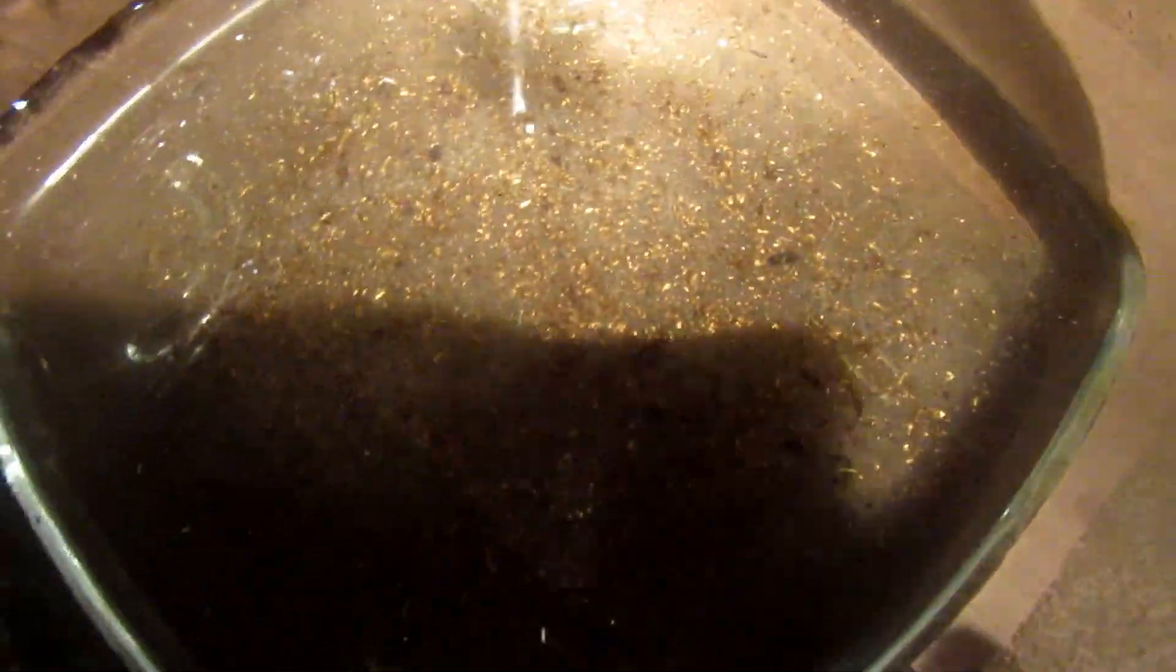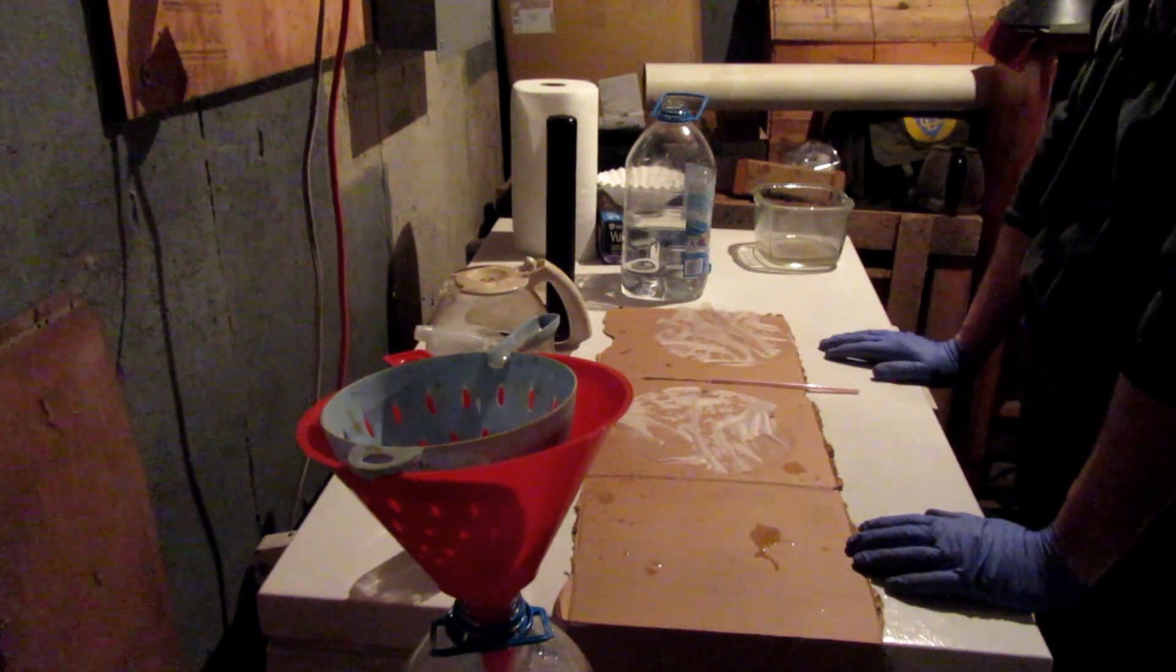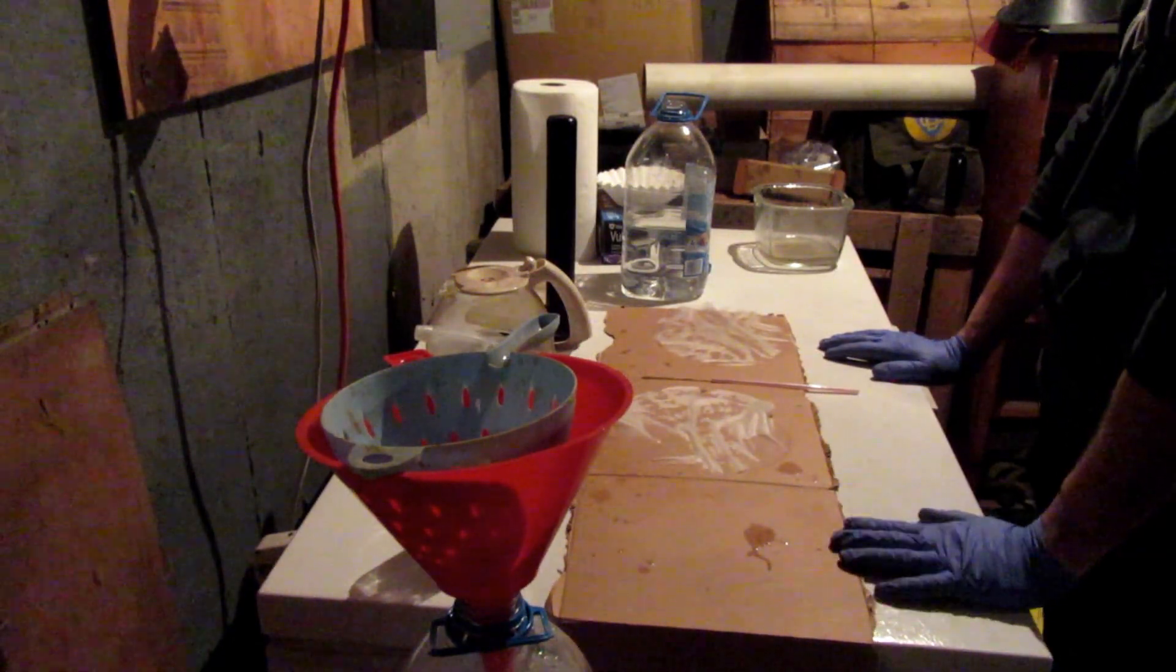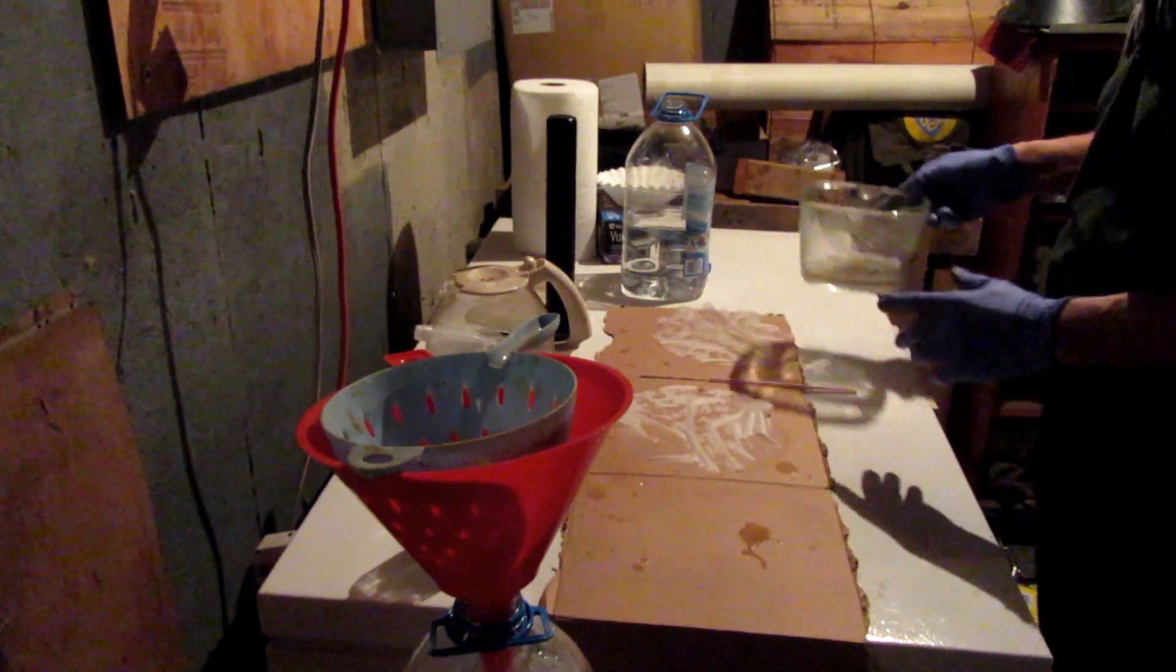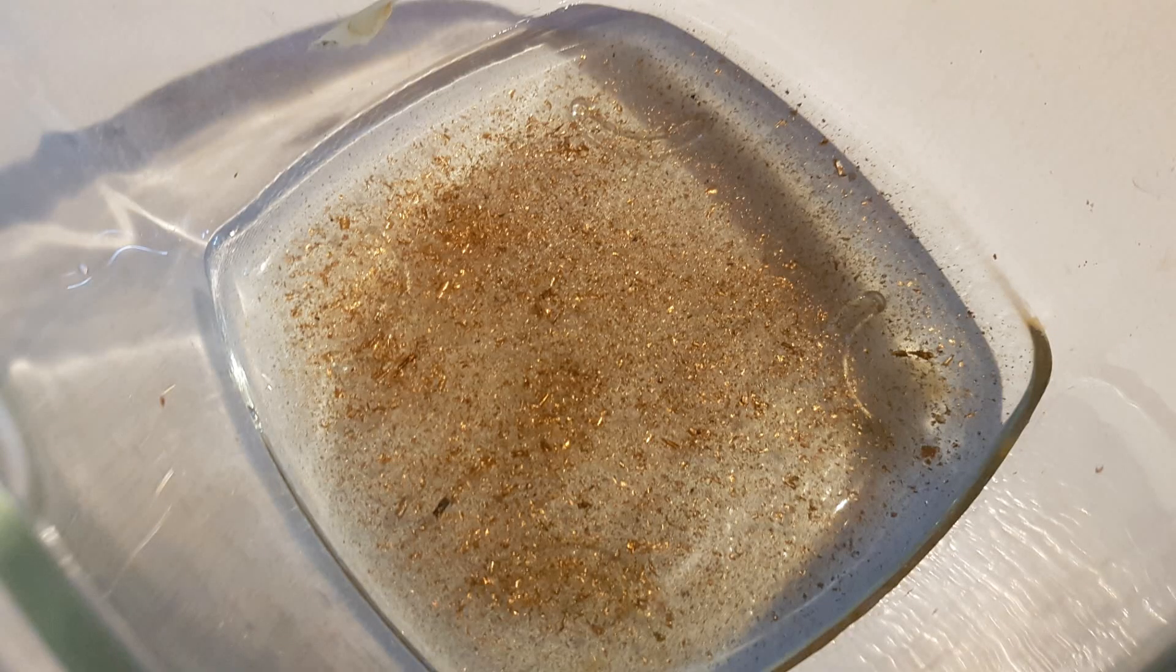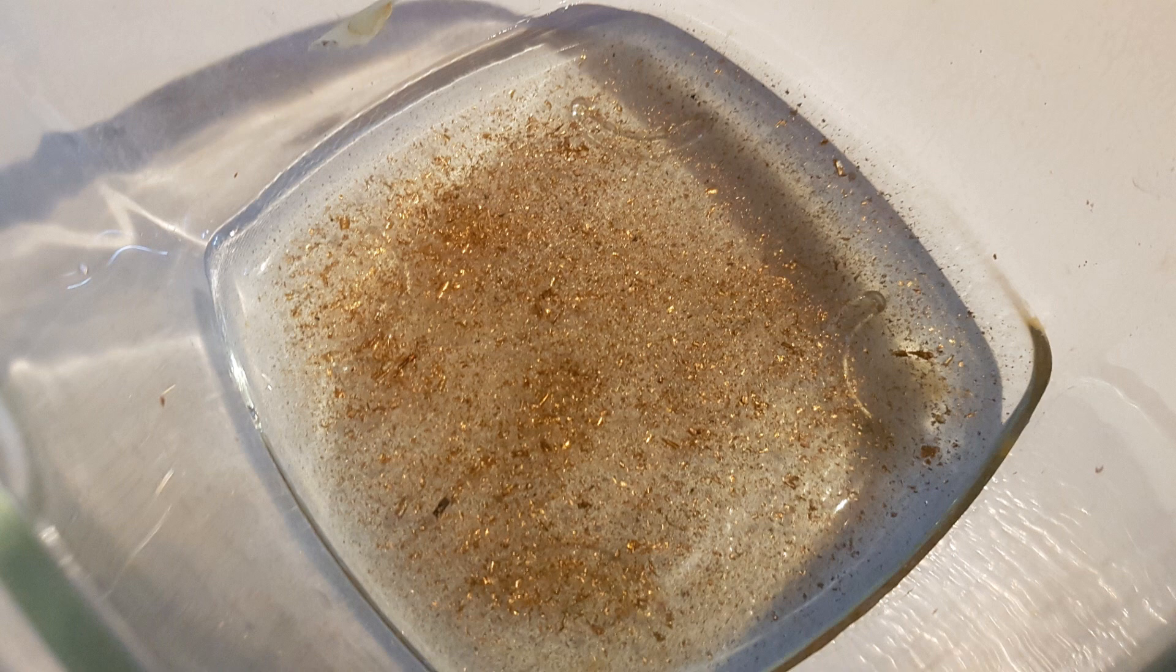Looks like we've still got a little bit of cleanup to do before we call it a day. But what you've got here is a fairly significant amount of gold in there. Now you've got a couple of choices, and we're not going to go through those in this video, but we will in future videos. You can melt this down just the way it is. The good part about that is it's easy. And we can show you how to do that. You end up with a gold button. And the bad part about doing that is that there's certainly no guarantee that you haven't made some errors along the way and introduced some impurities.